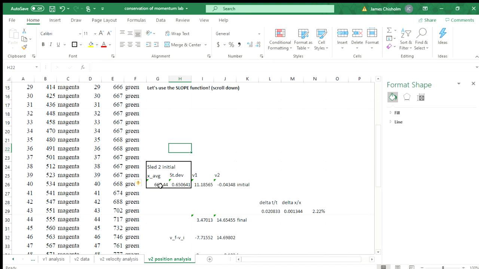It actually gives me information about that error. So if we take an average of that, notice the average position, which again should have been stationary. This is what I put down as the cursor, but more importantly, my standard deviation. How much scatter was there? And this gives me a better estimate of my error. And it turns out that this standard deviation of 0.65 is actually less than 1 pixel.